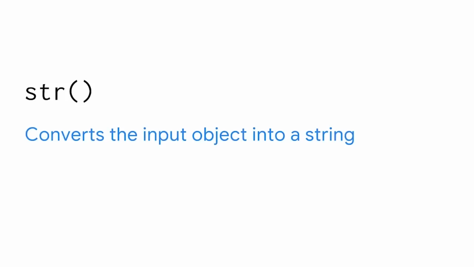You can also create a string from another data type, such as an integer or a float. To do that, we need to introduce a new built-in function, the string function. The string function is a function that converts the input object into a string. Converting objects to strings allows us to perform tasks that are only possible for strings. For example, we might convert an integer into a string to remove elements from it, or to reorder it. Both are difficult for an integer data type.